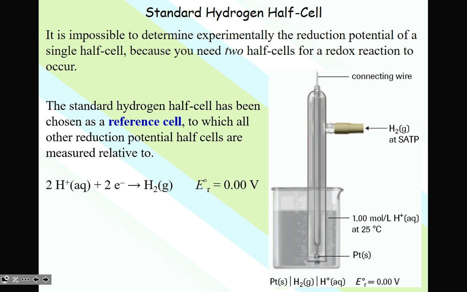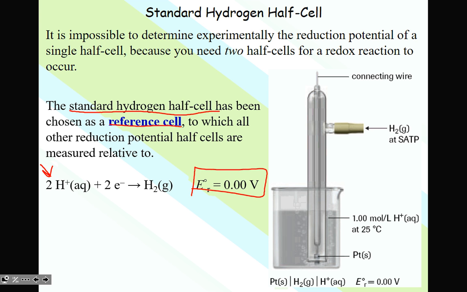Now here's the thing, kiddos, the redox table that you have is certainly not complete. That's just a snippet of all the data, but we'll only use the information from that table to have you think about questions. They arbitrarily decided that the hydrogen half cell is going to be your reference cell, so every cell is going to be compared to this. And they gave it a value of 0.